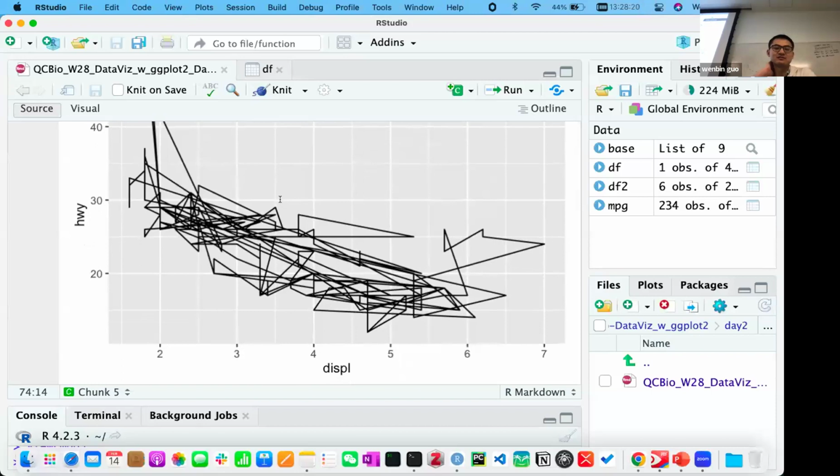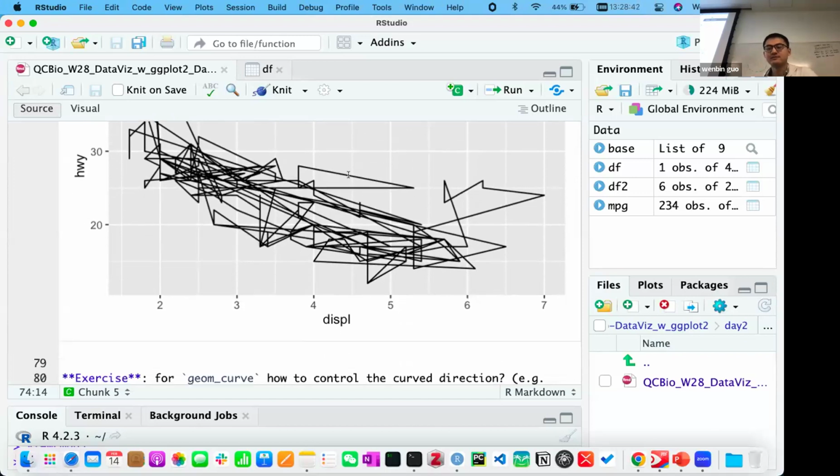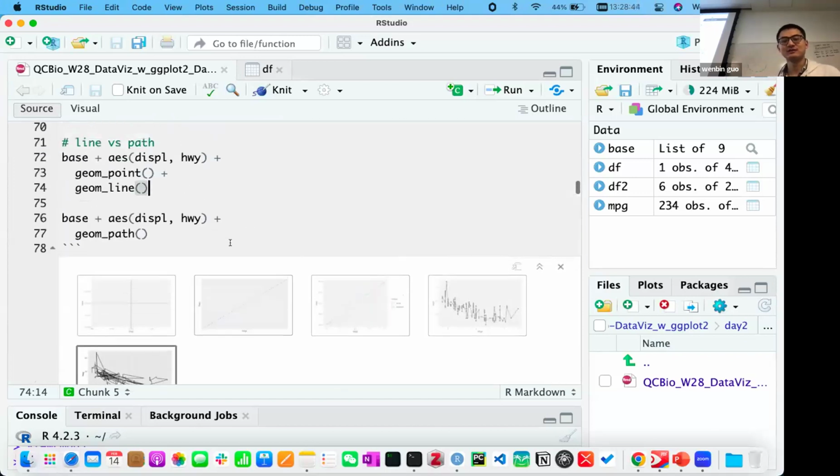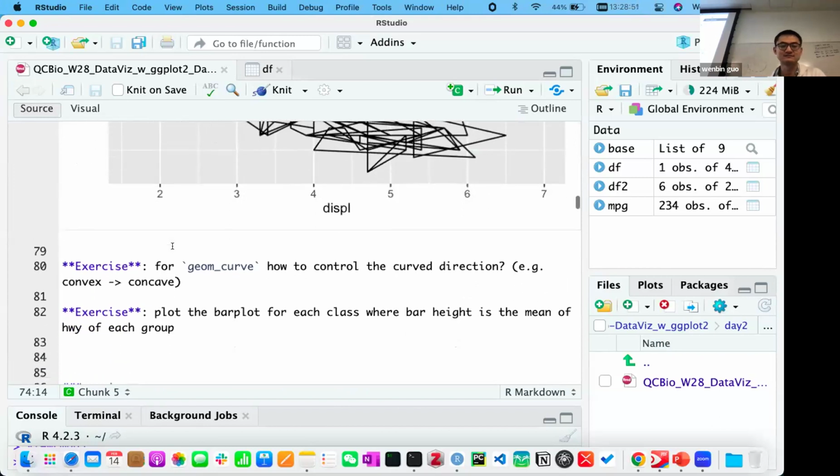Sometimes if you are working with some kind of algorithm, like a random walk, you probably want to see whether your algorithm converges in finite steps. So this can actually show how the algorithms find the directions in each of the iterations. This is the only use that I think is useful. Usually we don't use geom_path that much.